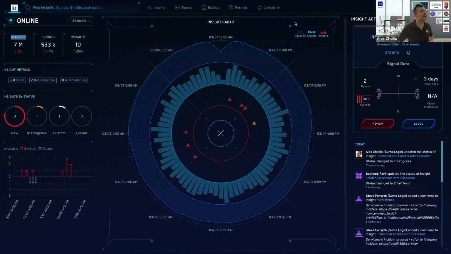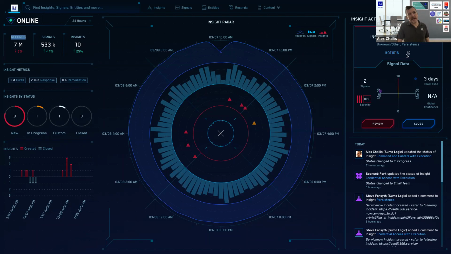And if we look over at the right-hand side here, we can see this is the most recent insight activity. At the bottom here, we have a summary of actions taken by other analysts within our demo SOC. But here at the top, we can see insight 18651, which involves some persistence.